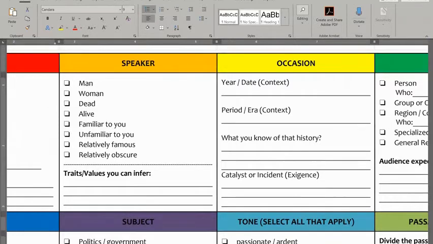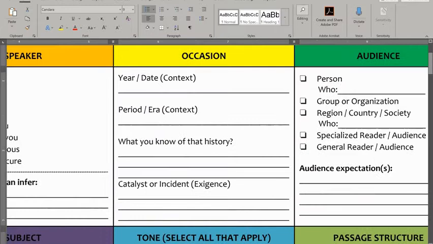And the reason it's as detailed as it is is to reinforce the idea that one can infer oftentimes the perspective or tone of a particular piece if one knows a little bit about where the speaker is coming from. The occasion box is all about unpacking not just the historical context of the passage, but also the exigence, the catalyst or incident that spurred this person into writing or speaking.